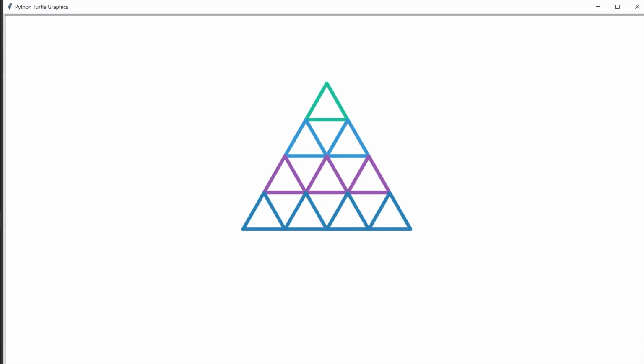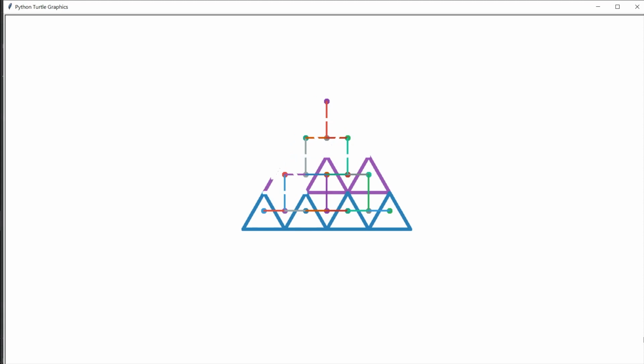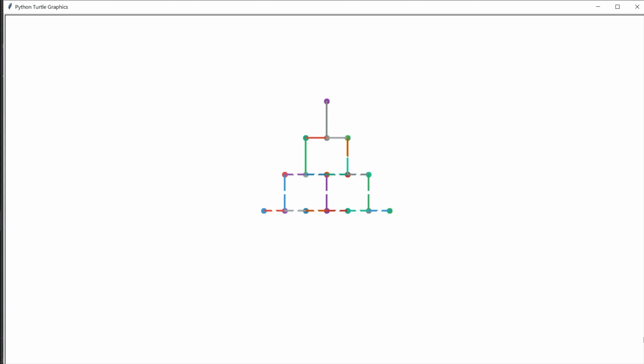In order to obtain a graph that corresponds to these triangles, we draw a circle roughly in the center of each triangle to represent this triangle as a node in our graph. Two triangles are considered to be connected if one of their boundary lines is common. Based on this information, we connect the centers of triangles or nodes in our graph to each other by drawing edges between them. The graph we obtain can be passed to an algorithm like depth first search or Kruskal's algorithm to obtain a spanning tree. Once we have a spanning tree out of this graph, we can start removing certain lines from our triangular pattern where two connected triangles are also connected in the spanning tree.